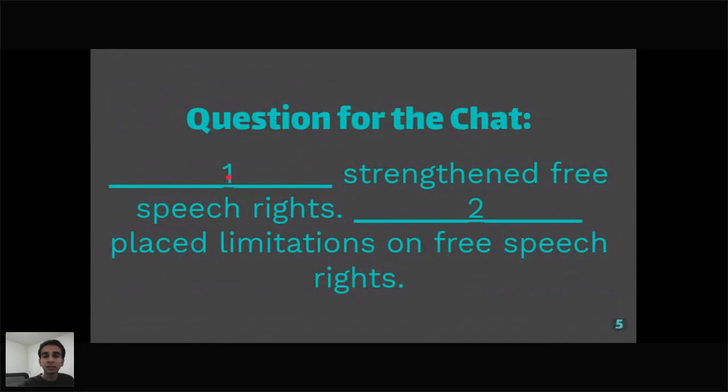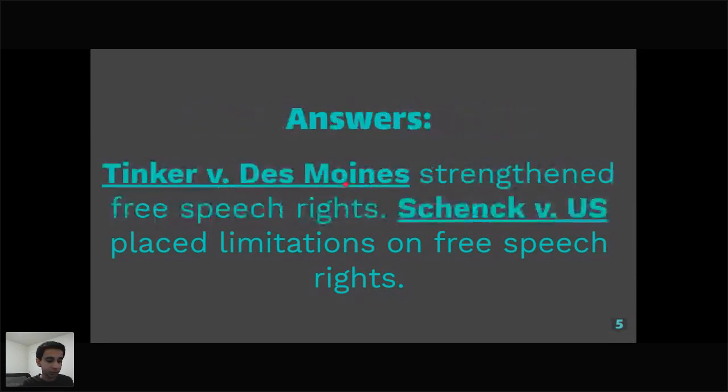So if you guys could answer this in the chat, fill in the boxes 1 and 2 with the appropriate Supreme Court case. Yep, 1 is Tinker, and yes, all of you that said that, correct. 1 is Tinker, and then 2 is Schenck. Because Schenck went with the federal government, Tinker went with the individual.